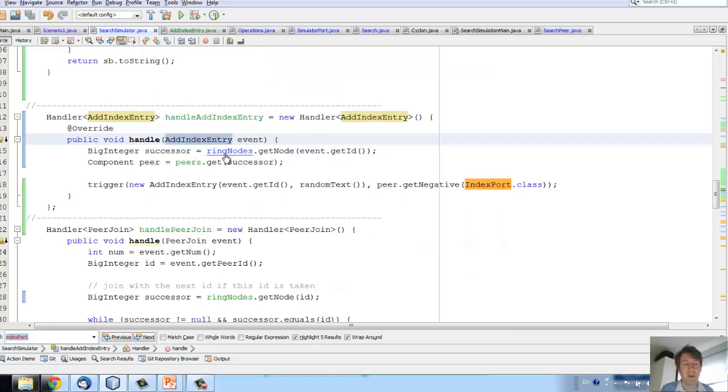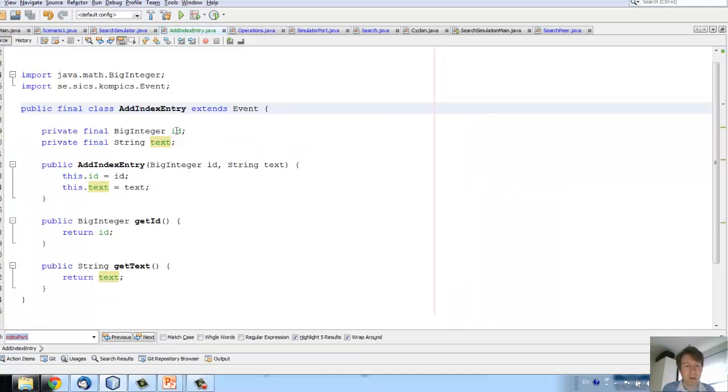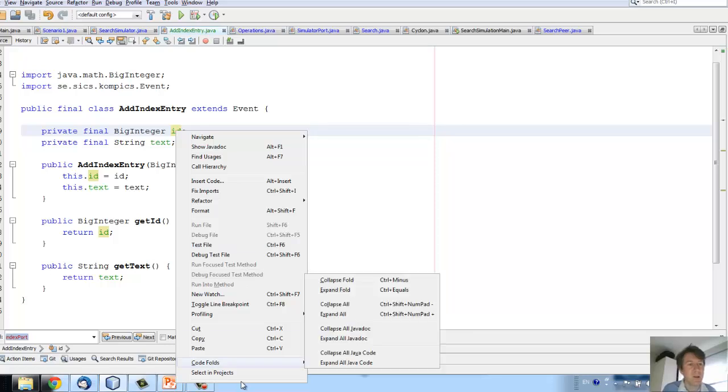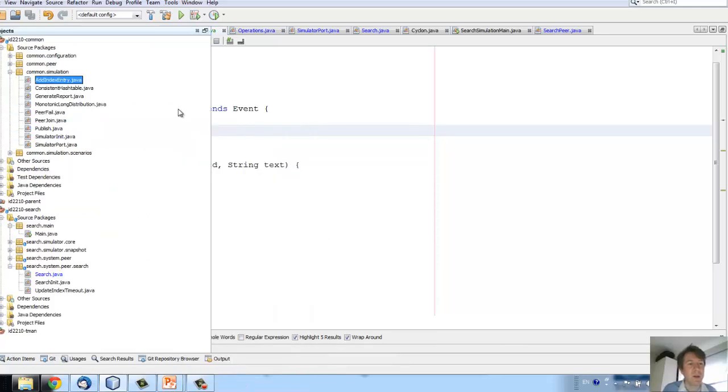So we have two ways we can do it. Firstly, we can look up the event, and we can see where it's located. We can call select in projects. So we can see it's in the common folder here. Now, I don't know whether that's the best place for it, but we can move it, actually, in fact.